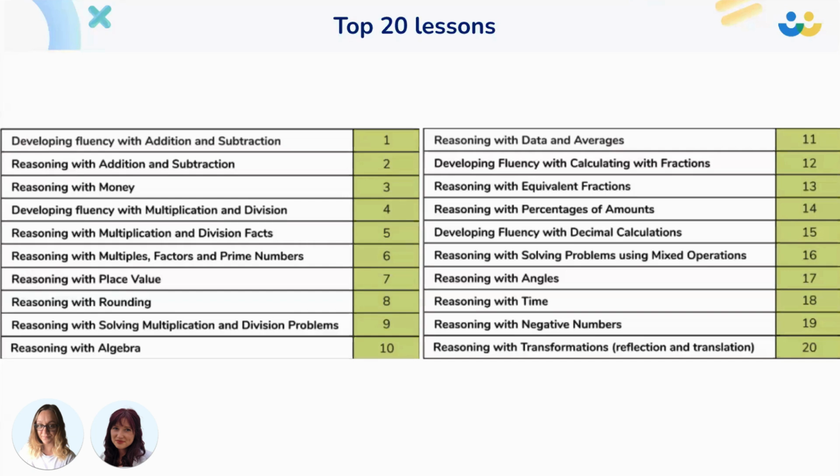But when you think about a coherent teaching sequence, it doesn't really make sense for that to be up at number one, because in order for pupils to be able to answer those kinds of questions, they need to be able to do all of these lessons on here that you can see are coming before it. They need to be fluent with addition and subtraction. They need to be fluent with multiplication, division. They need to have some familiarity with the multiplication, division reasoning questions before they go in with this mixed operation area. So one thing that we really did try to consider is making sure that whilst we have all the high coverage and mark allocation areas in there, they're in a sequence that makes sense for building understanding.